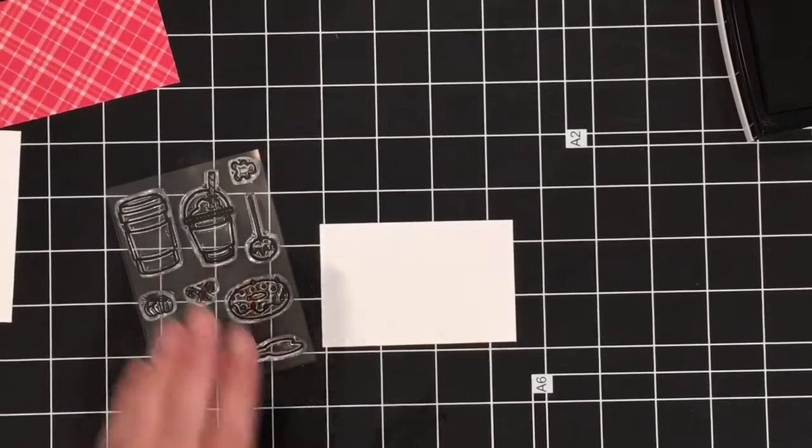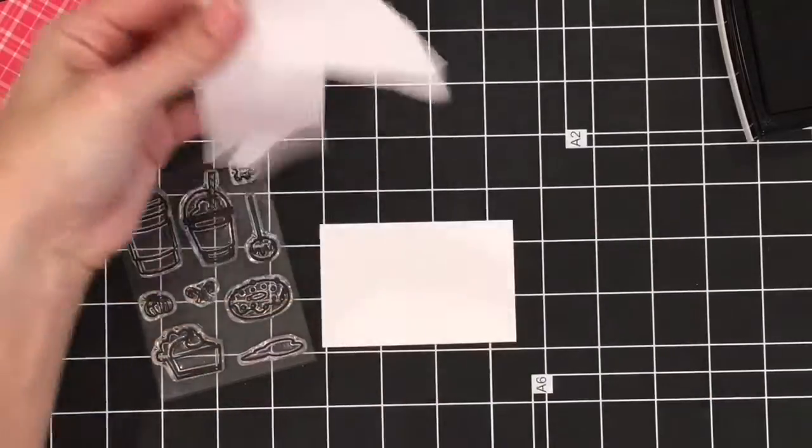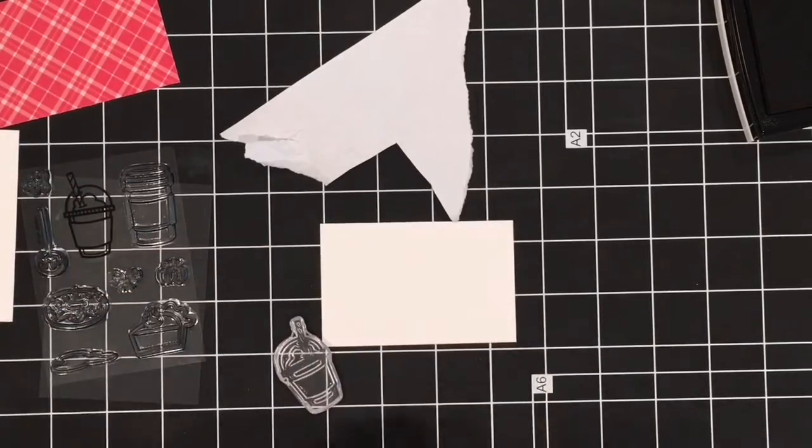So now I'm going to start stamping, and I'm pulling out some of my masking paper here. And I've had some people ask me what kind of masking paper this is, and it is Eclipse masking paper that I got on Amazon.